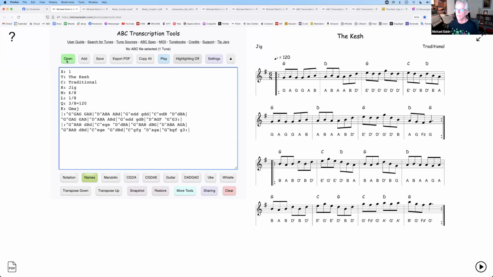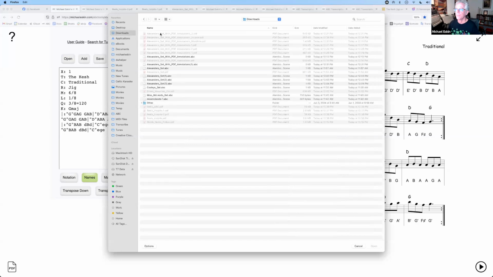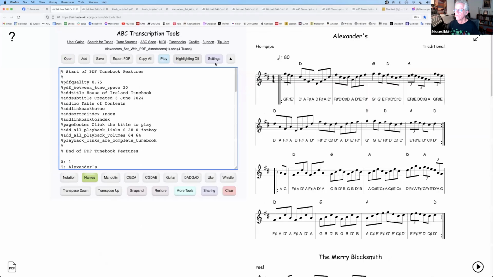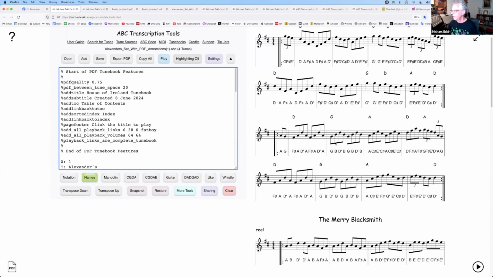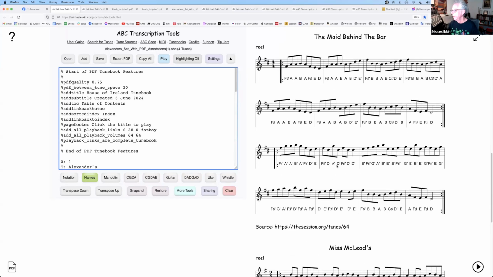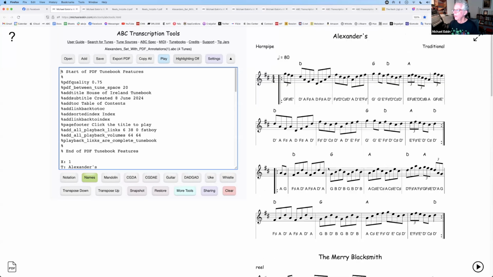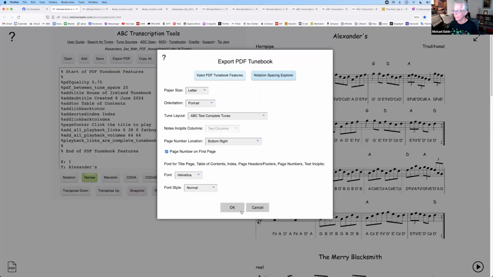And for example, if we were to open up our Tunebook again that we created, you can see now that the text underneath is now in the Cultus ABC format. And if I do a PDF of this, I'll just do the full notation for this one.